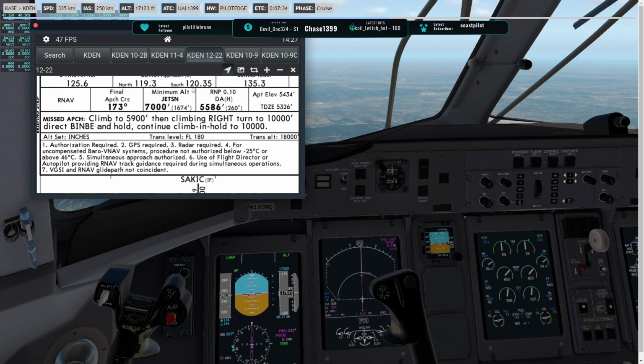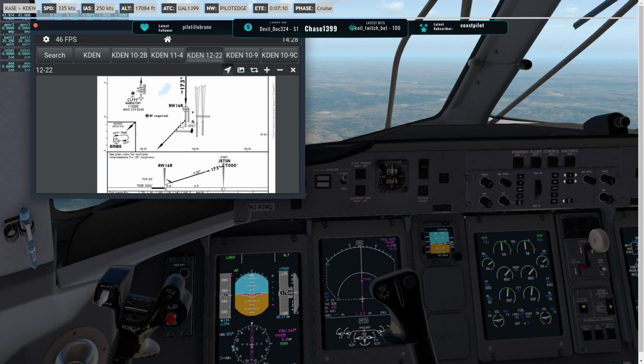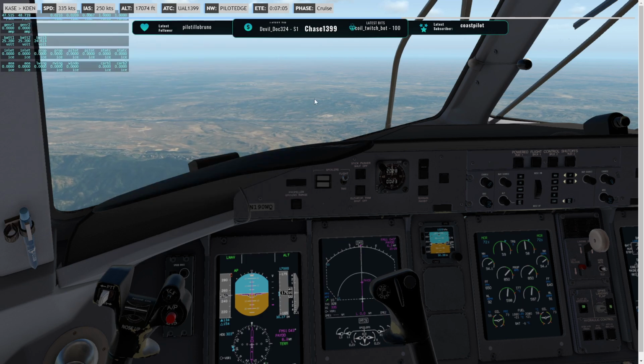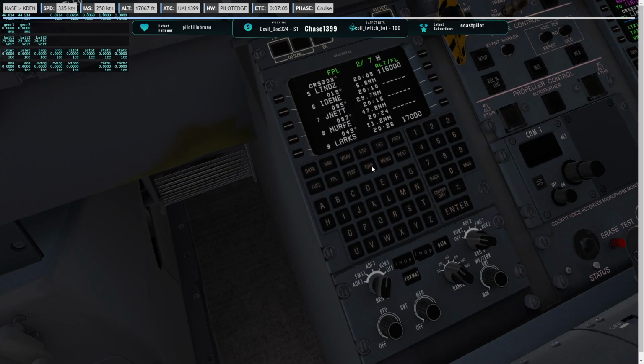We're 500 Foxtrot Golf, turn right, heading. Missed approach, climb to, I'll just say 6,000. Right 260, maintain 3,000, 0 Foxtrot Golf. And then right turn to 10,000. Direct to bind and hold, continue, climb and hold. So 0 Foxtrot Golf is 8 miles from Zealand, maintain 3,000. BINBE. Practice approaches approved, no separation services provided. 3,000 still established and cleared for 28 right, ILS 0 Foxtrot Golf. Yeah, it's all there. Stock up 4849, contact LA Center 133.2.